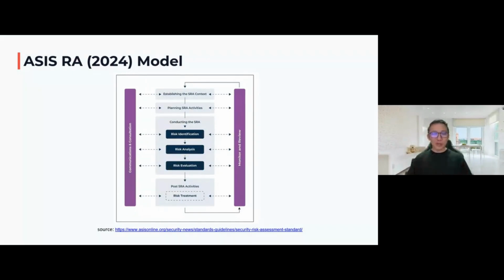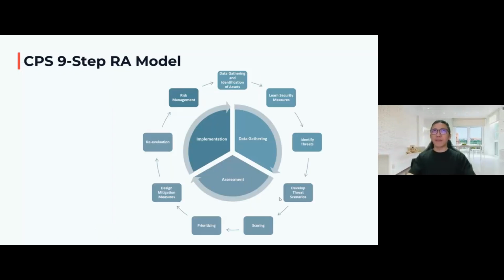Okay, so when we are faced with the same environment, the same threats, our response may be different because our risk appetite and our risk tolerance are different. So this is where we talk about risk evaluation. From there, we decide whether we want to treat the risk or not. The risk control comes in. Okay, so you may want to get a copy of this risk assessment standard by purchasing it from the ASIS website, or if you are already an ASIS member, I think you should take a look. Okay, it's a good resource.